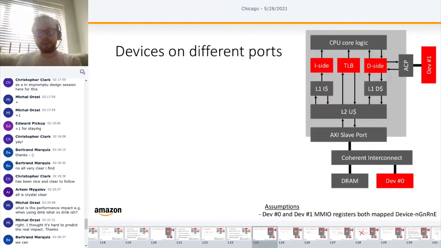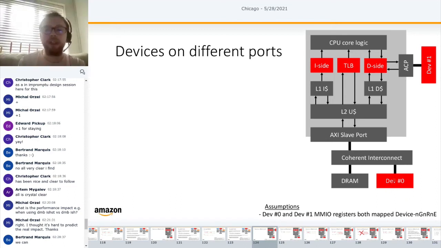So similar example then to that, but a little bit different for different reasons. This diagram is the same one we had earlier, if you remember when we were talking about the ARM CPU comprising different observers, so we had the D side, the TLB side, and the I side. I've just expanded it slightly to show two different ports that we have on this system. So the AXI slave port, that's pretty much the standard port that you're going to attach this CPU onto the bus with, right? So that's going to connect to your cache coherent interconnect, and maybe you've got some device sitting somewhere down in the system off that.